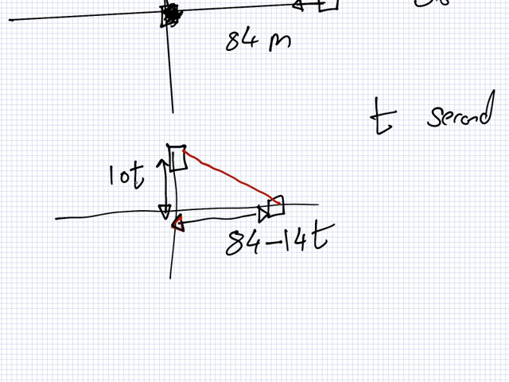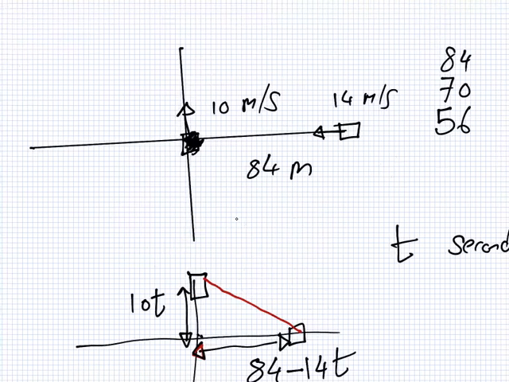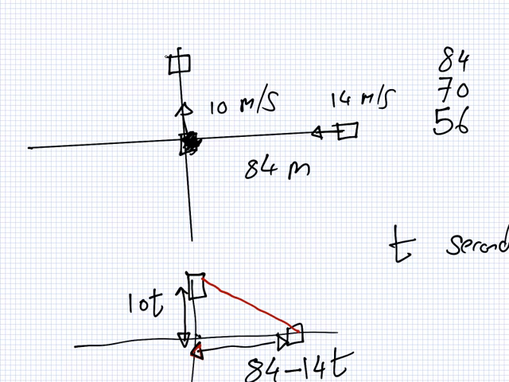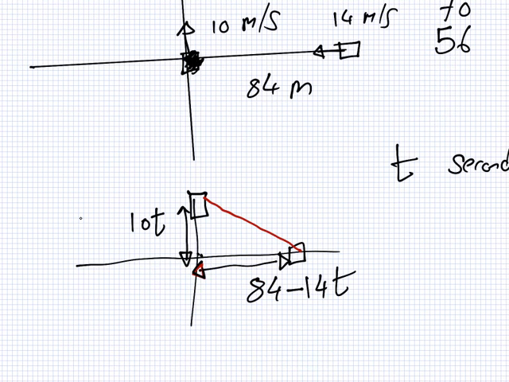Where is this at the beginning? At the crossroads? Zero. It hasn't. It starts... Oh, nobody told me that. All right. Thank you. This one starts 50 away from the crossroads, and this one starts 84. Right. So all I need to do to change this is put 50 plus this.